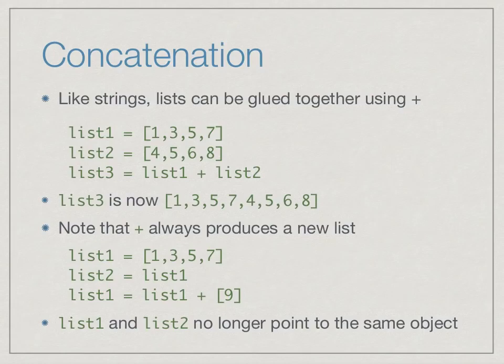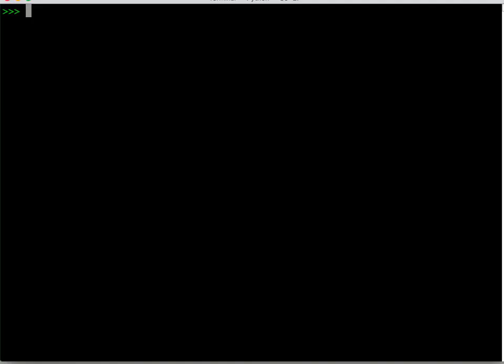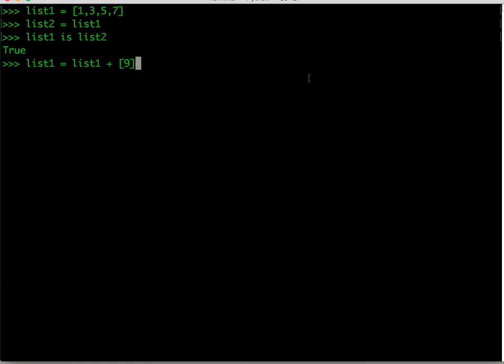Let's just confirm this. So in the Python interpreter, let us set up list1 equal to [1, 3, 5, 7] and say list2 is equal to list1. Then as we saw before, if we say list1 is list2, we have true. If on the other hand we reassign list1 to be the old value of list1 plus a new value [9], so this extends list1 to be [1, 3, 5, 7, 9].